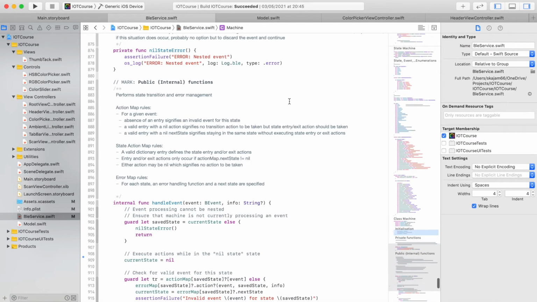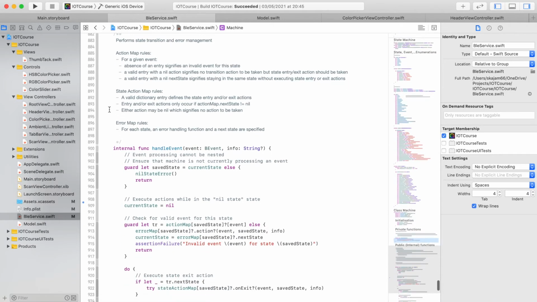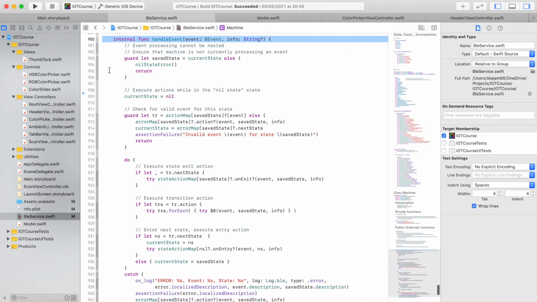There are only 2 functions in the Machine class. This one is a nil state error handler, and the second function is this one, handleEvent. This is the key function for the state machine. Everything happens within this function.